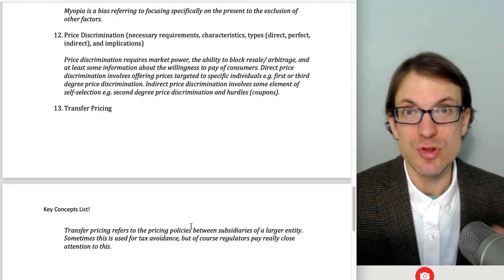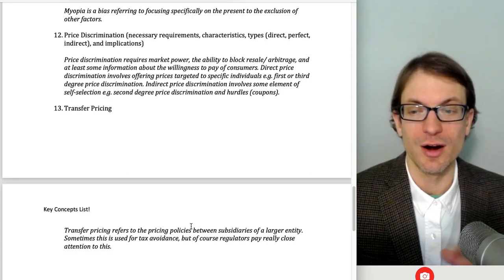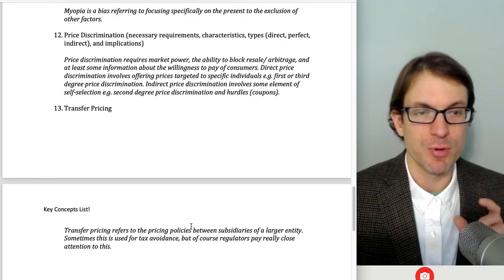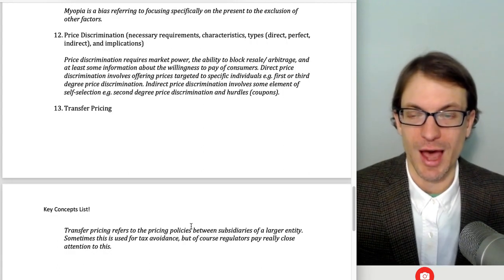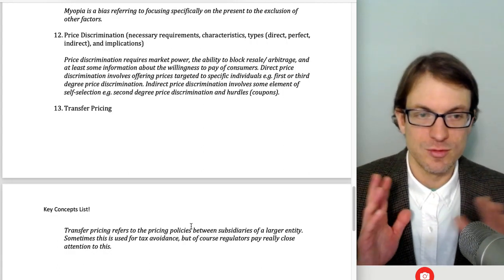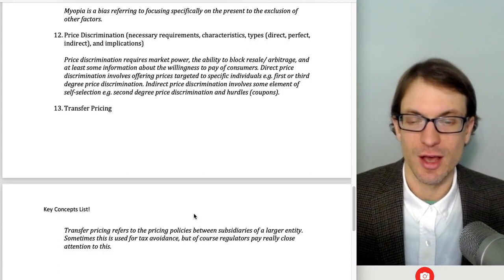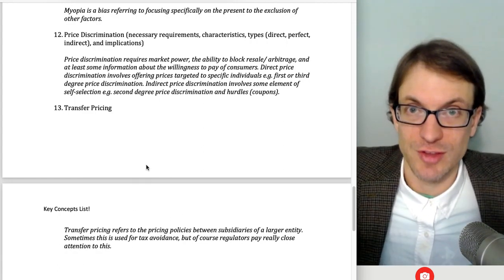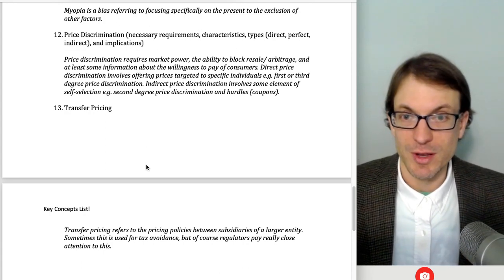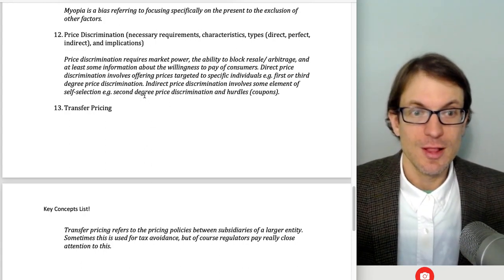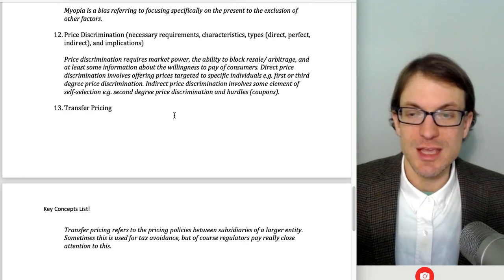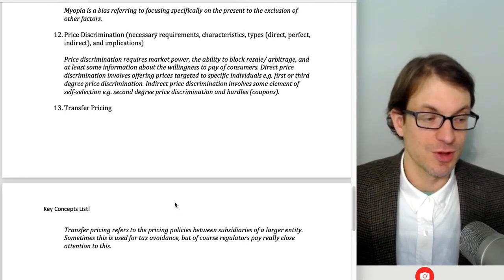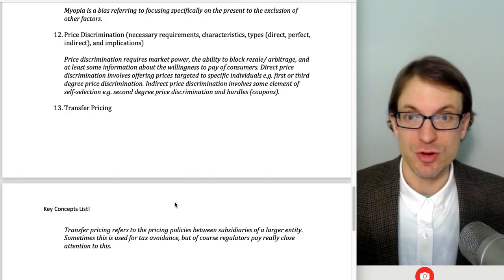So you have to know your jurisdiction, you have to know where you are, and you have to pay very close attention, because something that can be perfectly legal in one area can be highly illegal in another, just based on how the tax code and how the laws are written. The last thing I just want to say, on that same note, is that the legality of things we've been discussing, price discrimination, depends very strongly, in some cases, on where you are. Are you doing business in China?